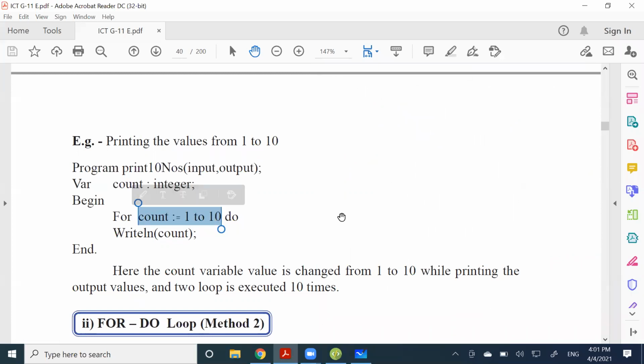Inside the for, this says where to start: count should start by 1, then to 10, which indicates when to stop. Then 1 to 10 means it recognizes 1 by 1.